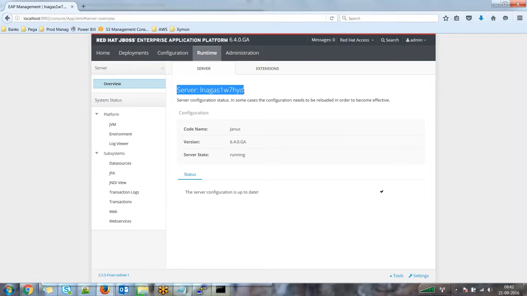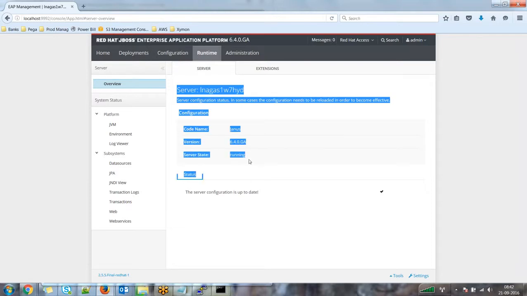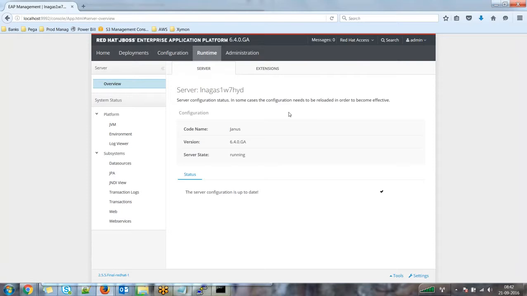The name of the server is this one. The status of the server is this one. The version of JBoss to which it is associated is here. So the minimum and the maximum number of servers per each and every standalone instance that is started is 1. Everyone able to see this?